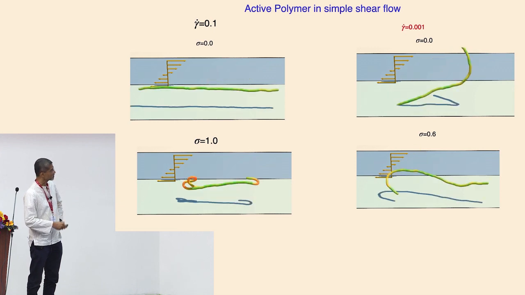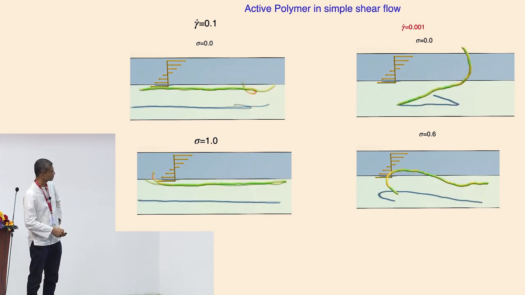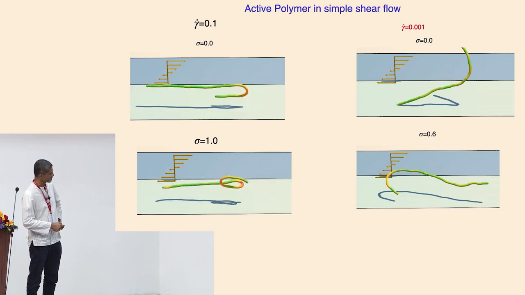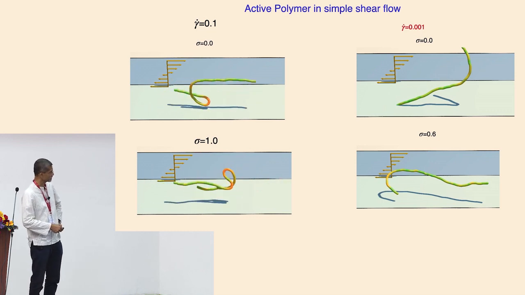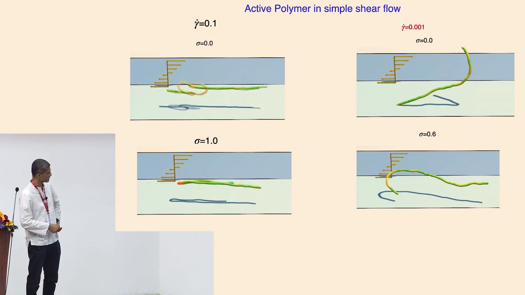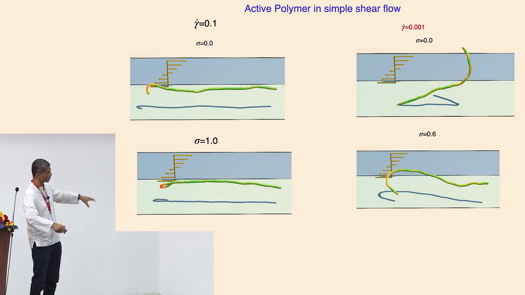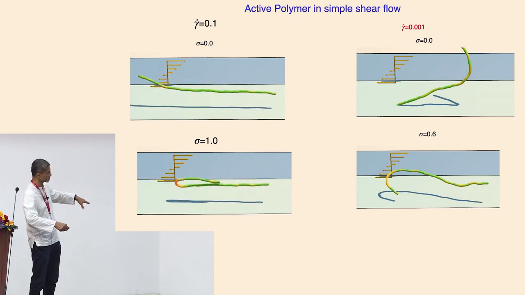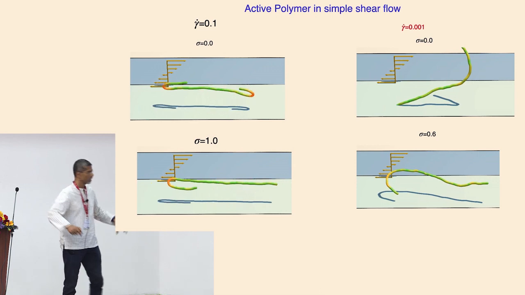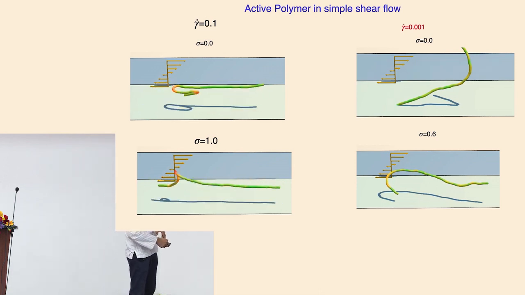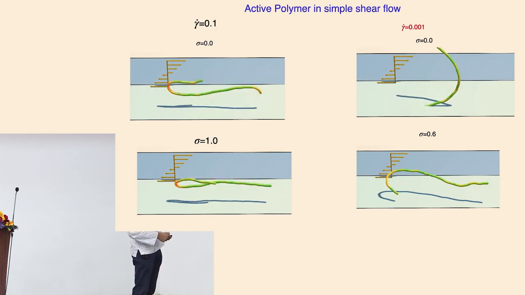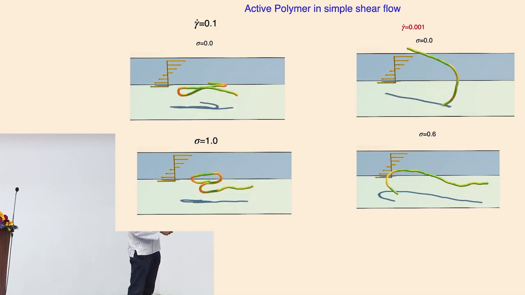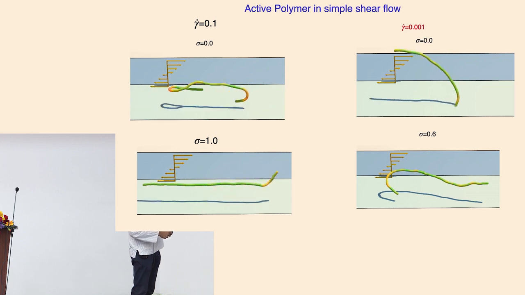Maybe I should just go there. So let's look at these two. There's a high shear rate, and you can see that the way it tumbles changes as you change your activity. It's the same shear rate, but when I change the activity, the tumbling changes. It tends to stay more in an extended state here. See, this kind of state is more stabilized. And in this case, with no activity, there is very slow tumbling, but there is more coupling in the shear direction, but still it's very, very slow.